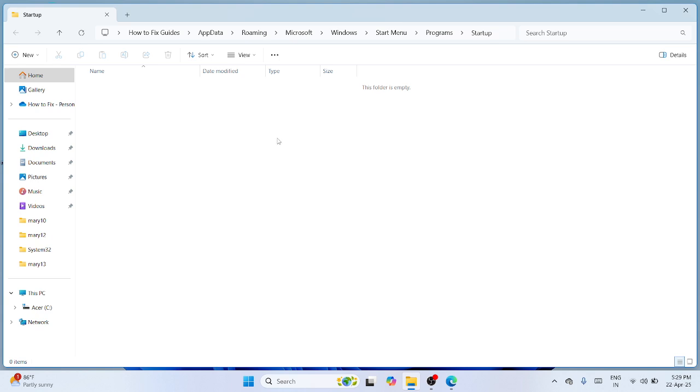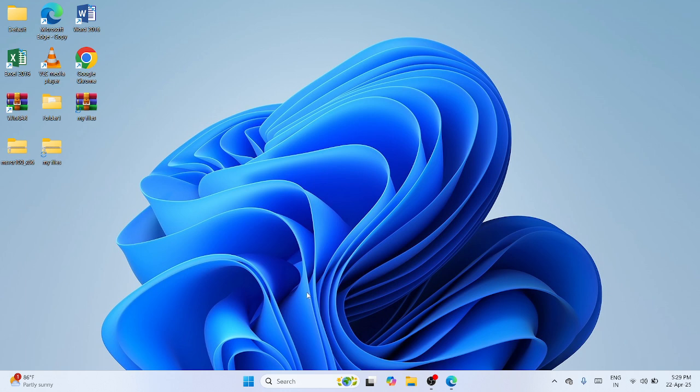So all you need to do is navigate, select it, and the moment you've highlighted it, click on this trash icon to delete it. Once you have ensured that you have deleted it, close the window. And the moment you relaunch or restart your computer again, you won't be able to open the Messenger app on startup anymore. So those are the steps on how to stop the Messenger app from opening on startup.